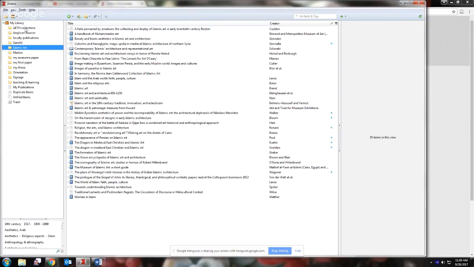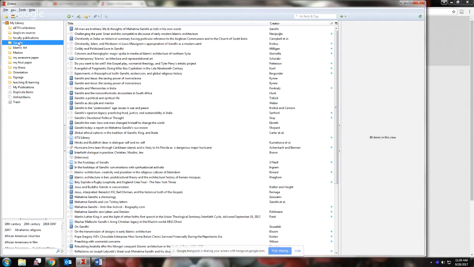The important part about setting these up is because when we're doing the research, whatever folder is selected and you have running in the background, that's the folder where all of the research is going to go into. So right now I have this Islamic art folder selected. And so if I'm doing searches, anything that I'm adding is going to be added into this folder. If I have the Gandhi folder open and I'm doing searches in the library catalog, if I'm searching in the databases for articles, anything like that, it's going to be added into whatever folder I have open in the background. So if you want, you can create a couple folders for yourself.